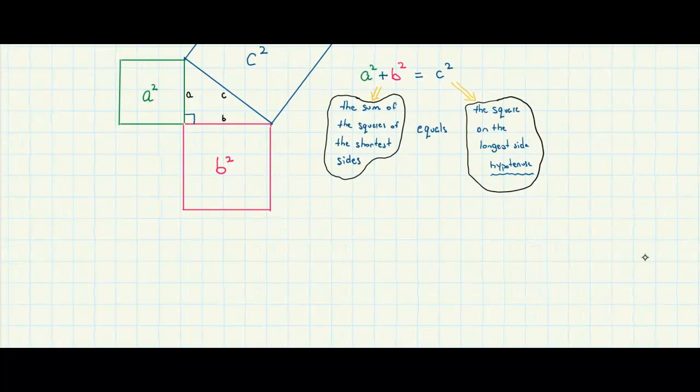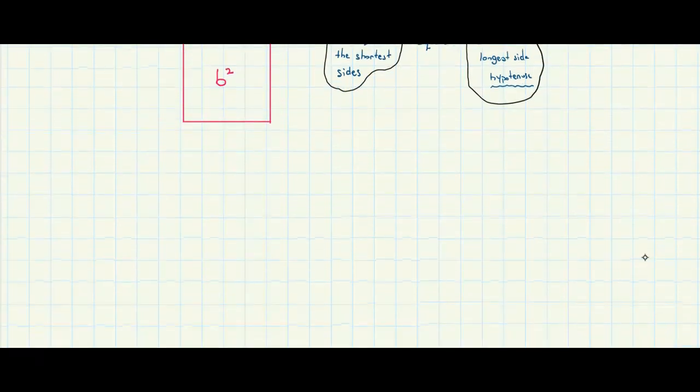Okay, let's test this thing out. Let's put it to work. I'm going to get you to pause, and play again in a second, and this is what I'm going to get you to do. Very specifically, I'd like you to draw a triangle that has a 3 centimeter vertical. 1, 2, 3. I'm going to do this properly with a ruler in a second. I'm just showing you what I want you to do. So that'll be 3 centimeters. I then want you to take your ruler and go 1, 2, 3, 4, and please don't do it freehand like I am now. That's lazy. It's not good enough. And in this particular exercise, it just won't do.